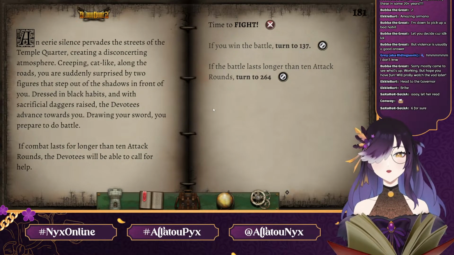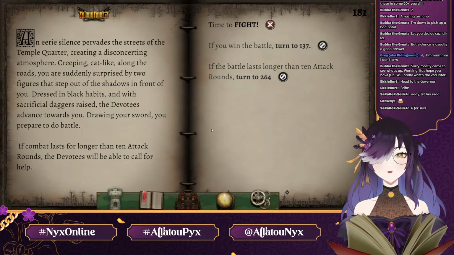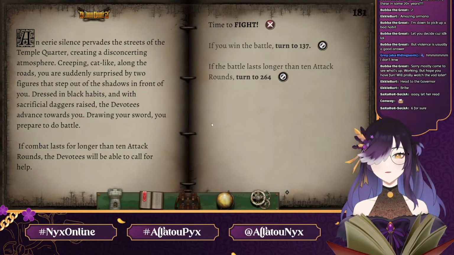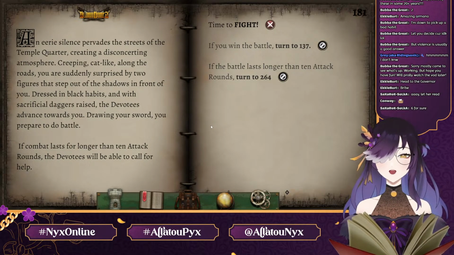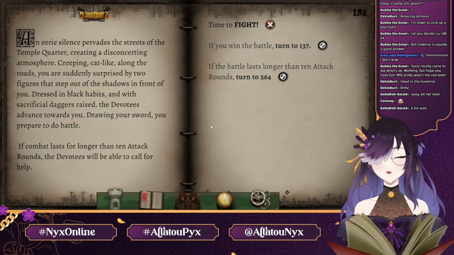An eerie silence pervades the street of the temple quarter, creating a disconcerting atmosphere. Creeping, cat-like, along the roads, you're suddenly surprised by 2 figures that step out of the shadows in front of you. Dressed in black habits and with sacrificial daggers raised, the devotees advance towards you. Drawing your sword, you prepare to do battle.